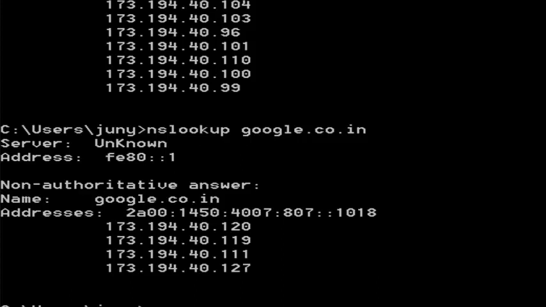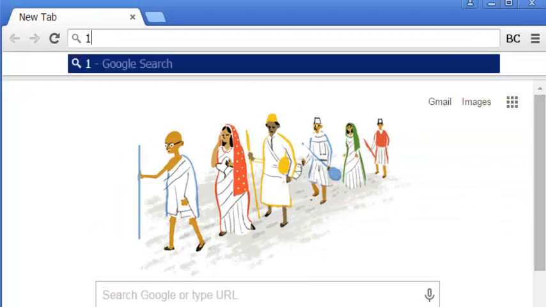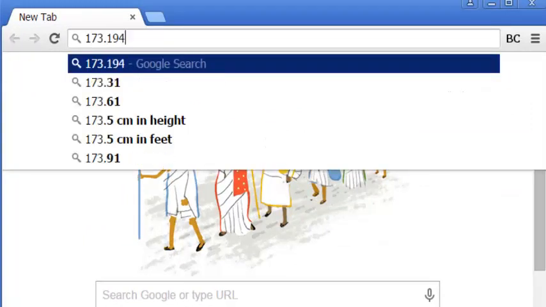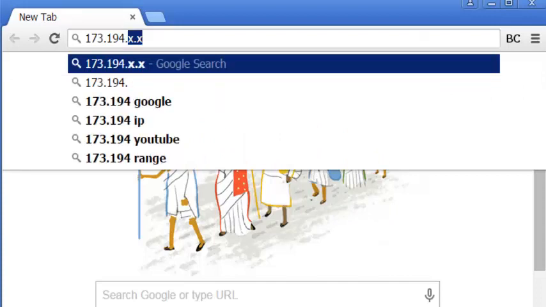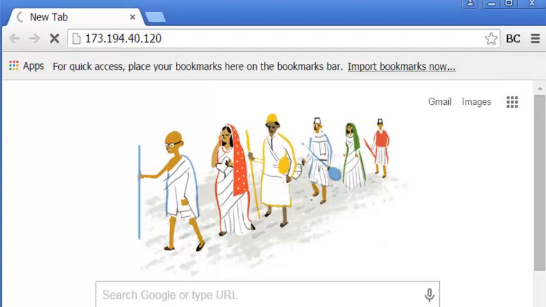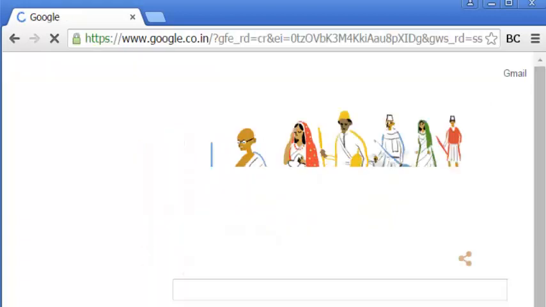Alternatively, if you open up the browser, this is my browser, and I plug in 173.194.40.120 and give it a go. I have slow internet this time, there are a lot of downloads going on, but it will land you on the Google page.